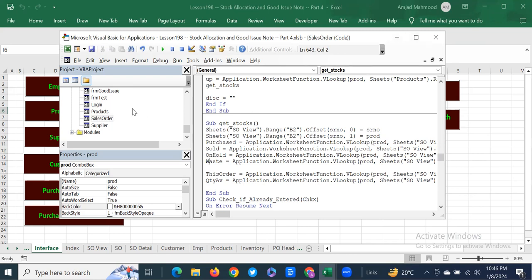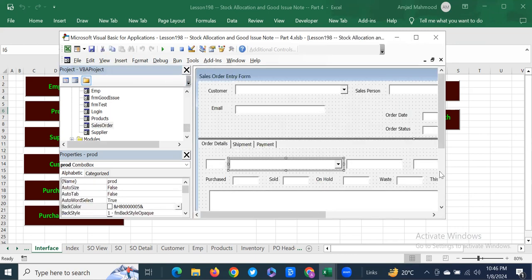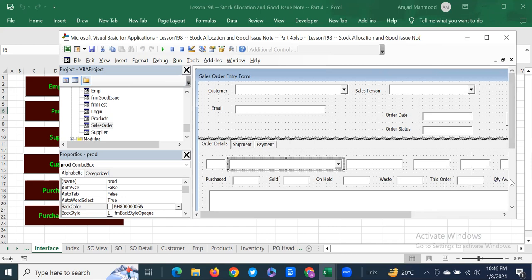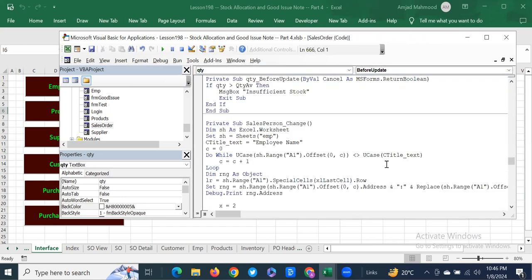So how have we managed that? This is restricted. The system restricts anything entered more than this. So this is the quantity, so let's double click in here.